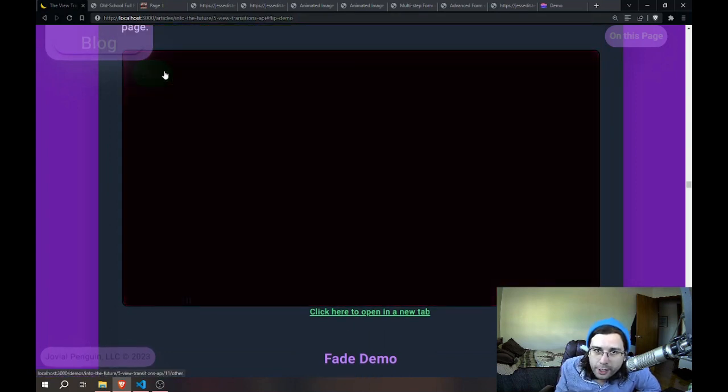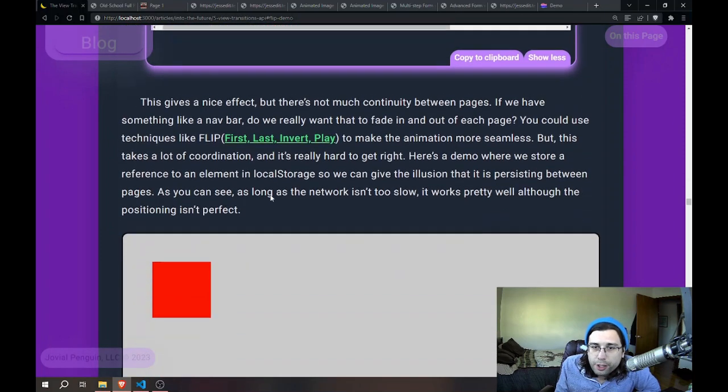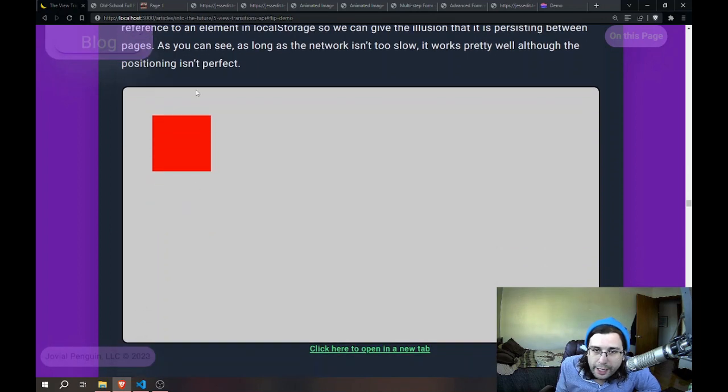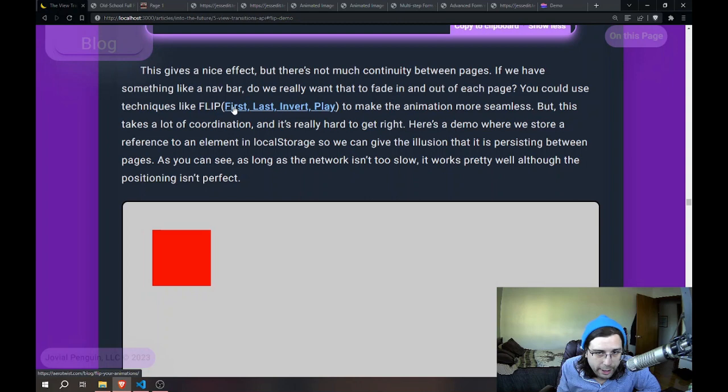You don't really get any continuity of this is supposed to be the same elements. I don't know. So what you can do is you can try to do calculations based on 2 elements, because what if these had certain amounts of text? We don't know how much is going to be inside it, what size and shape it's going to be. Well, you can do a calculation based on each element, how it's going to be at the beginning and at the end, first and last. You invert it, you do some calculations. I'm not the best at explaining it.